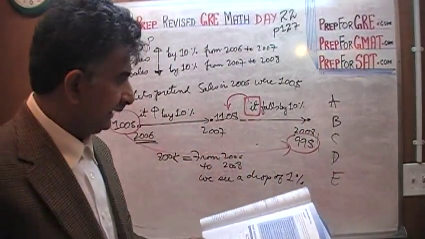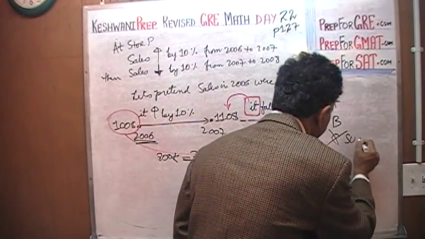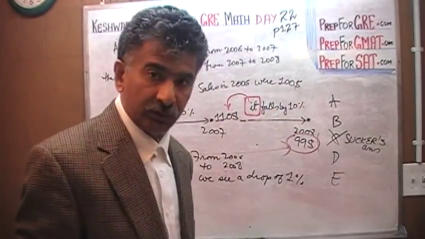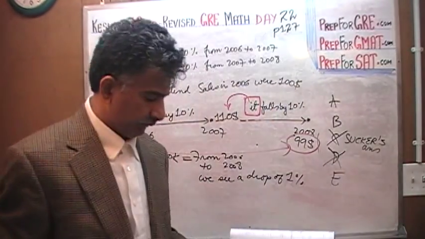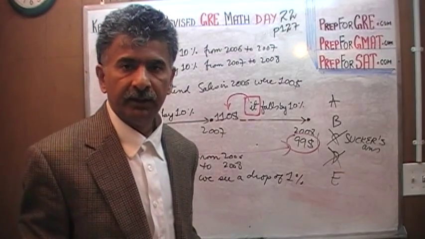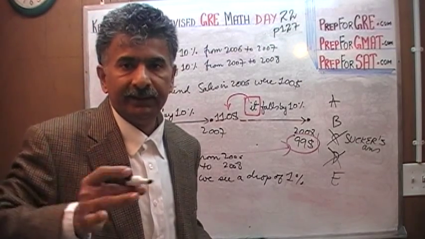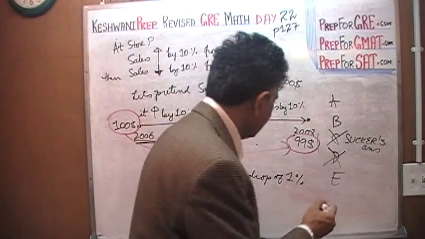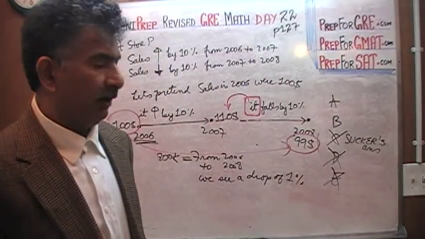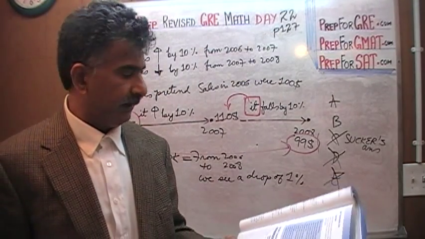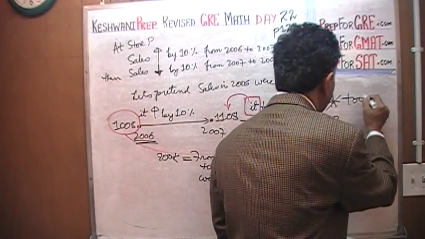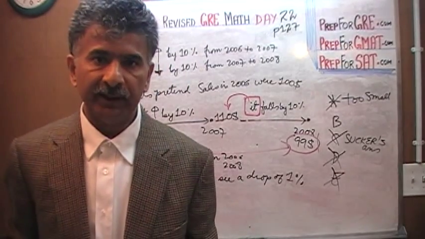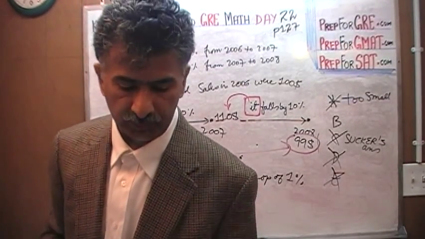Since C is exactly 800,000, which is the sucker's answer, and D is more than 800, that's silly. D is for those people who take their 800,000 and increase it by 10% to 880, and then that's it. They forget the rest of it. They only do half the story. You can't do half the story. And E is also wrong. It's way too large. The answer is either A or B. And A is wrong because it's too small. A drop of 1% from 880 is not going to take you all the way down to 227.